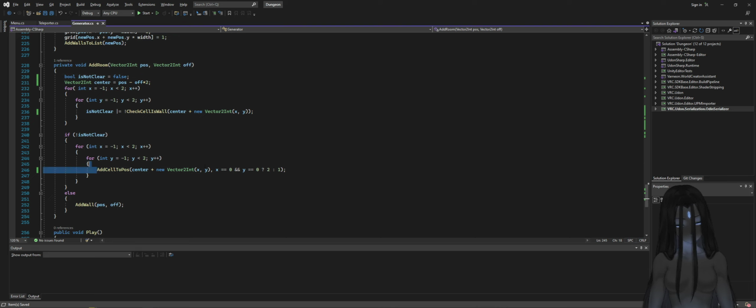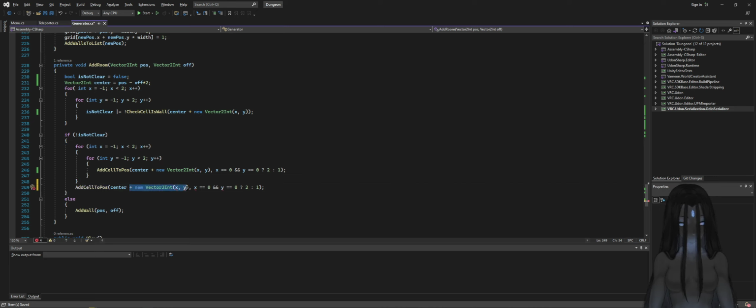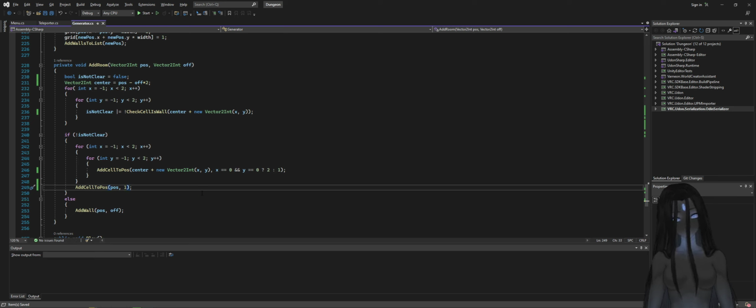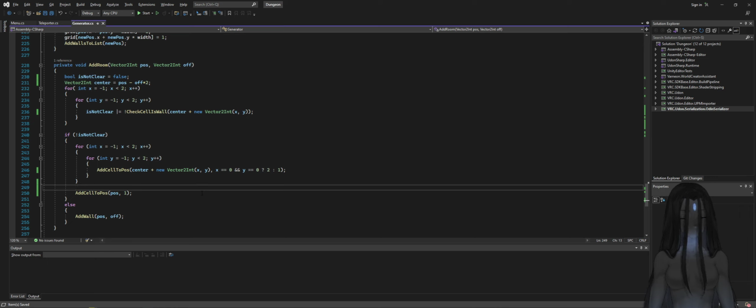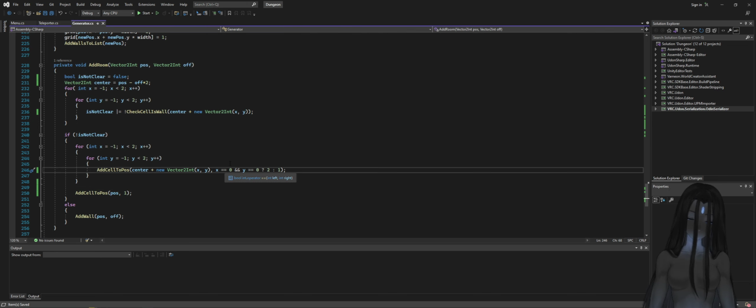So I need to add a cell to position, not at the center, but at the path. It is path. It's with one, as this will connect everything up. Now I wanted to check on how my wall generation code works, so that it looks at existing tiles around it a little bit better, or to generate the actual walkways.